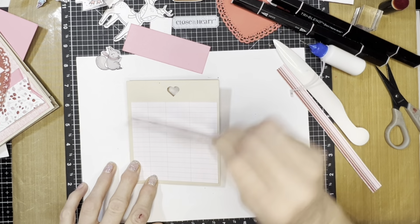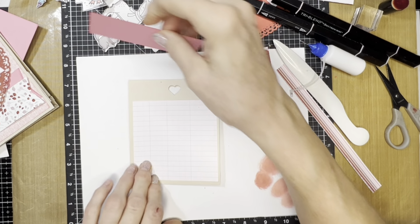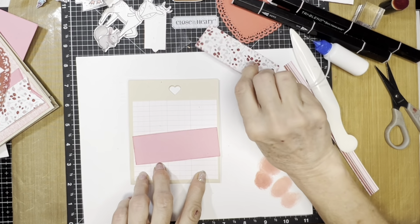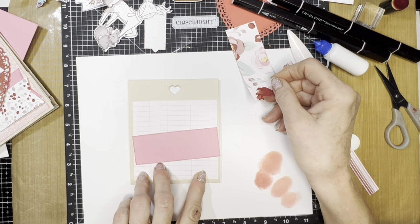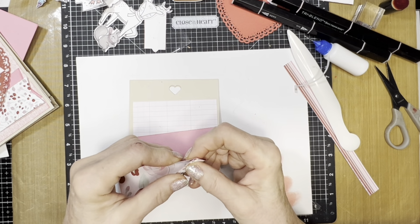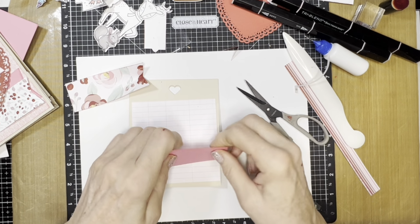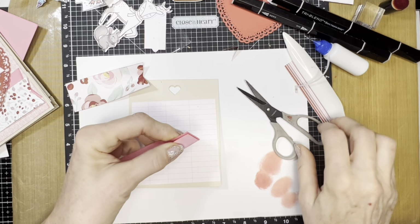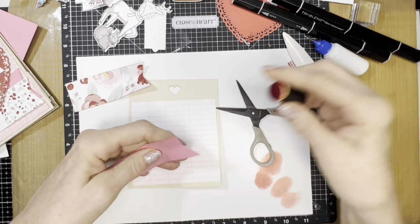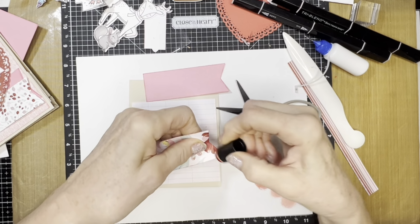I kind of like this, and then I could use that bigger design with this, but that won't match as good. See, I like that with the red heart better. Either one. Okay, so we're going to dovetail this, and then I'm going to have to ink it again. Should have dovetailed it first. That's okay, you get to see all the steps here. And with using a dauber, there's still lots of ink on my dauber, so not a problem.